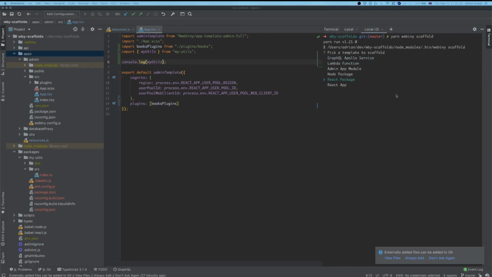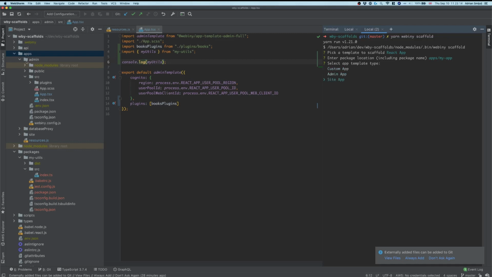And finally, let's see what the React app scaffold is all about. We're going to choose it right here. We're going to generate the files in the default apps/myapp folder. And right now it's asking us to choose an app template. We have 3 templates to choose from: custom app, admin app, and site app. In short, the custom app is just a basic React app with no plugins in it at all. It's going to just render a white screen with a simple message, and you're free to do whatever you might need from that point on. And then we have the admin app and the site app.